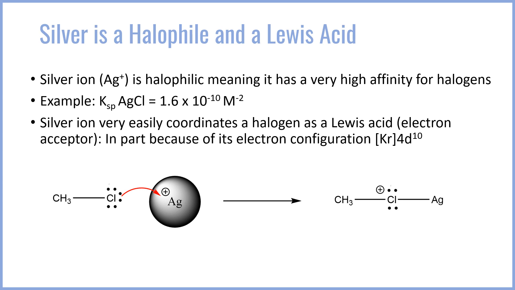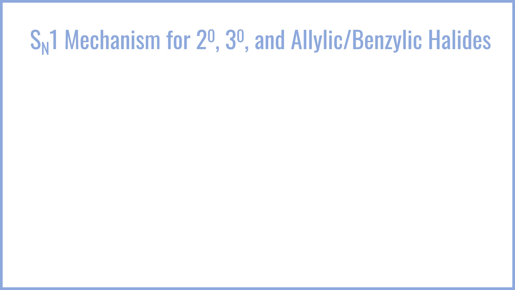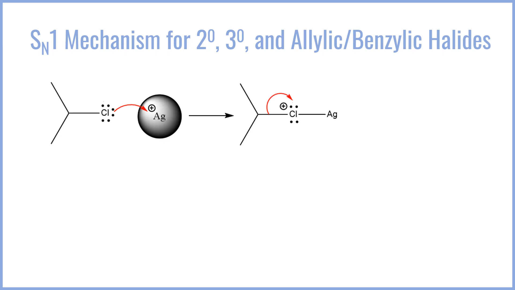This gives the chlorine a formal positive charge which activates it as a leaving group. The positively charged halogen is an activated leaving group because once it leaves, there is no longer a negative excess charge being created. Because of this, silver very strongly favors an SN1 mechanism for most halides. Once the chlorine donates its electron pair towards the silver, we get this activated chloride cation intermediate, which then very easily falls off — far more easily than a regular halogen — to simply give us the carbocation and precipitating the very stable compound AgCl as a byproduct.